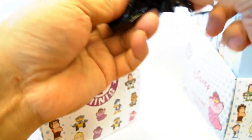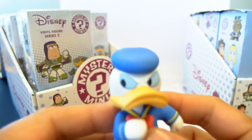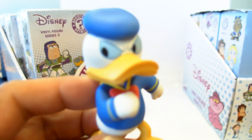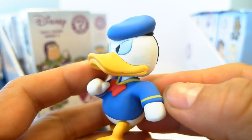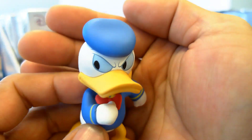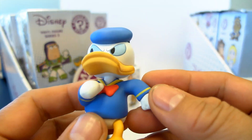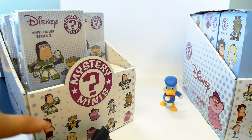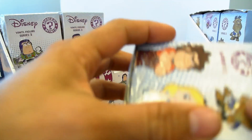Let's see what our first Mystery Mini is. We have this plastic bag — our first guy is Donald Duck. As you can see, he's detailed out pretty well. He's pretty cool. I used to like Donald Duck when I was a kid. I used to have a Donald Duck nightlight — it was a scary looking nightlight, but it was still a nightlight. That's our first guy. Donald Duck looks like he's up to no good.